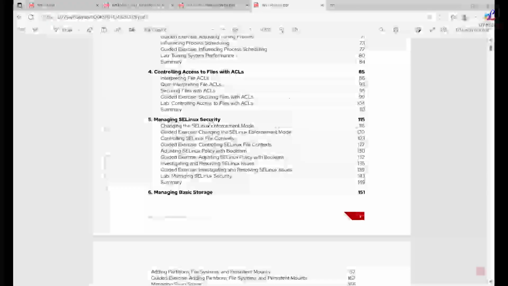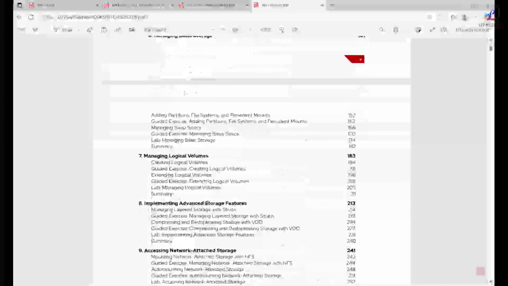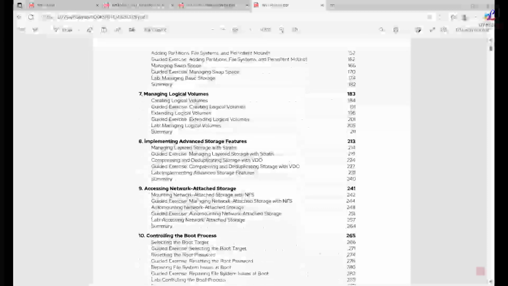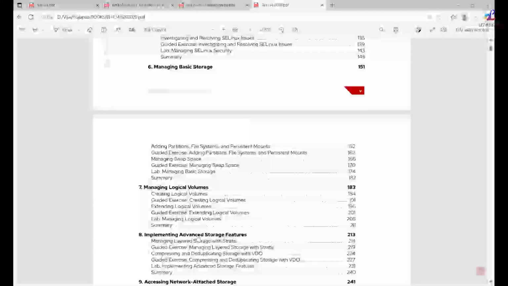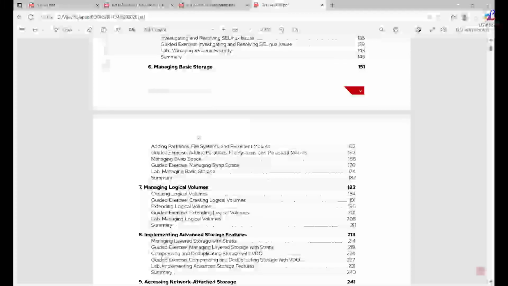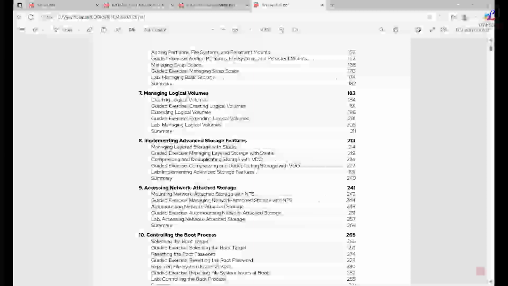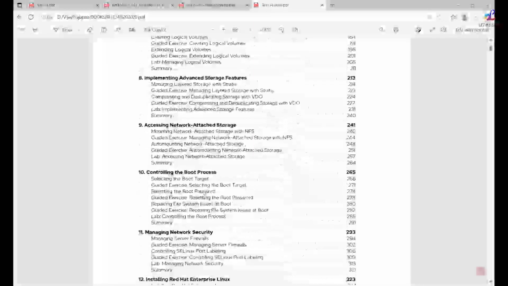Then how to manage security, the storage. Four chapters are totally dedicated to storage, and this is one of the most important topics with respect to the exam. If you decide to go for the exam and the certification, storage is one of the important topics, very important topic.